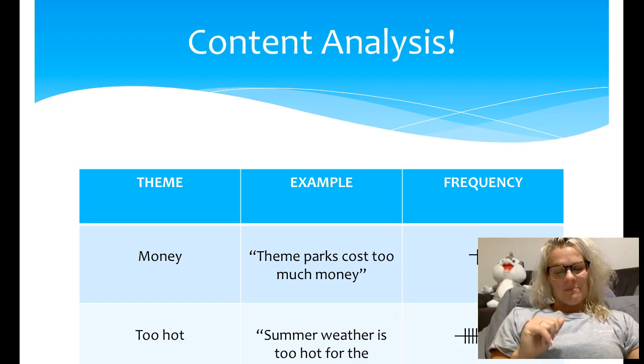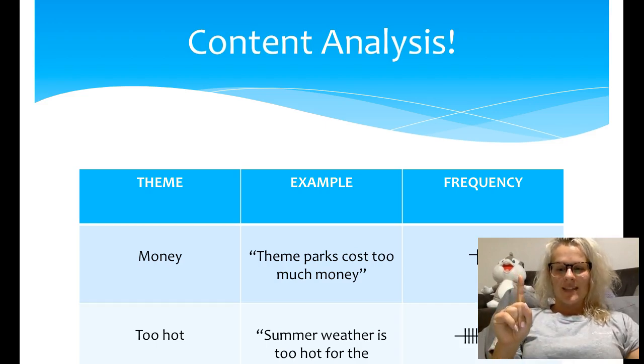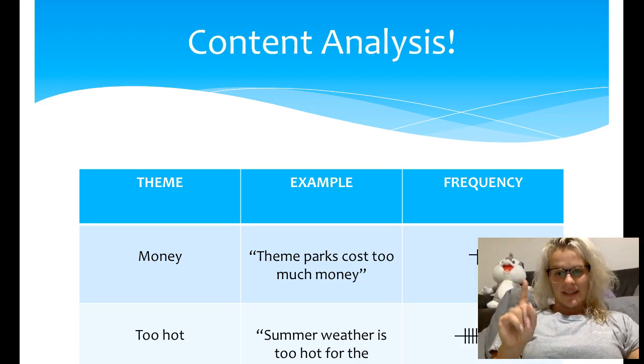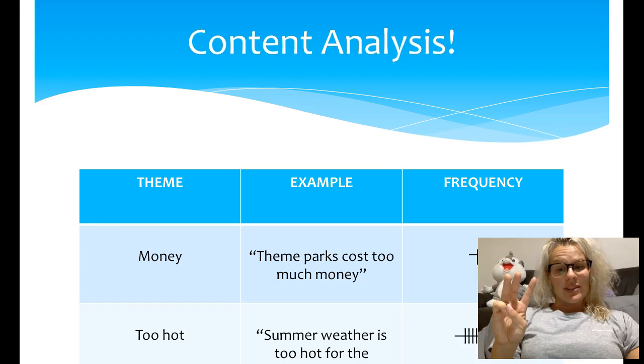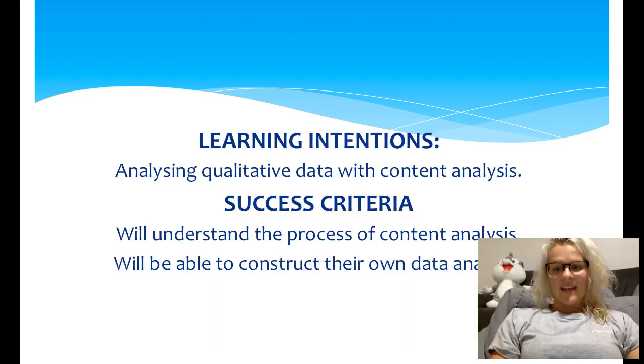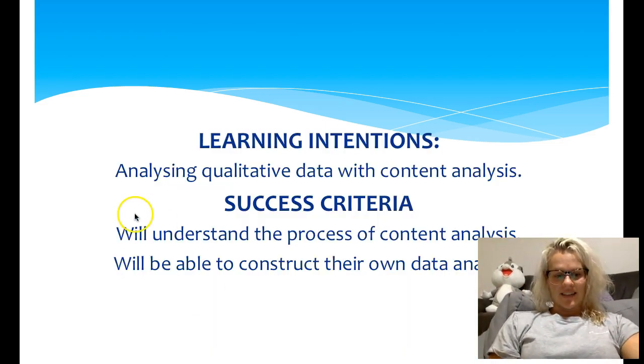Qualitative data is harder. So remember, step 1, read your data. Watch your tape, read the transcript. Step 2, make your frequency table. So what is on the screen? Step 3, read your data again and put your frequencies in the table. Step 4, create a conclusion based on that. And that is content analysis.